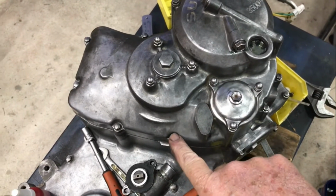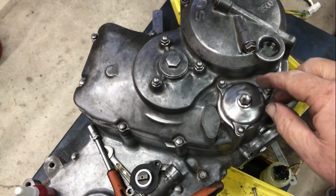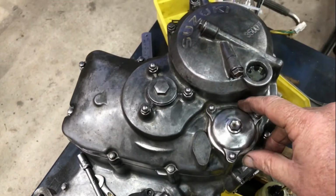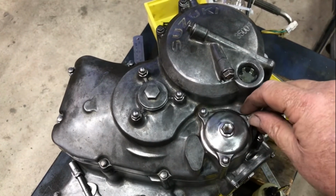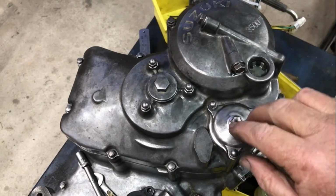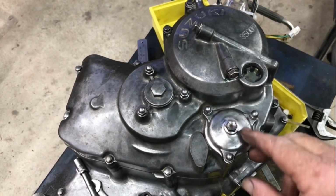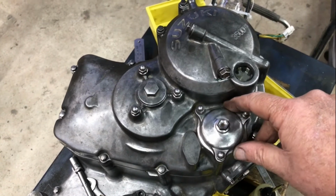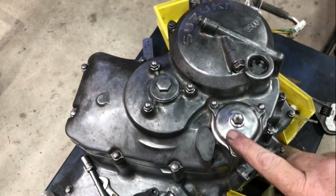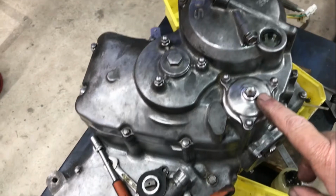So I've been polishing up all of these nuts, bolts. This cover was half black painted. I thought, oh, that's the one off the other motor, but I noticed the side cover on the other motor, the earlier motor, is black, and then the oil cover's black also. So it was, paint's not that sticky, so a little bit of a buff on the wire wheel, cleaned it all up to silver to match everything else.